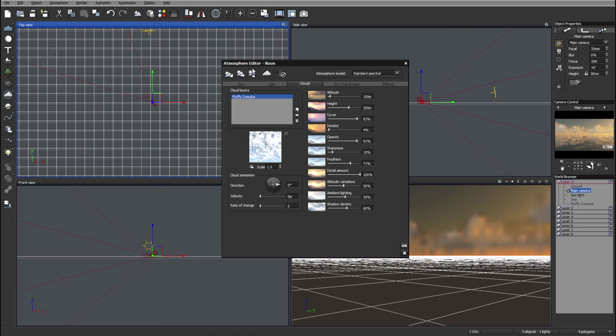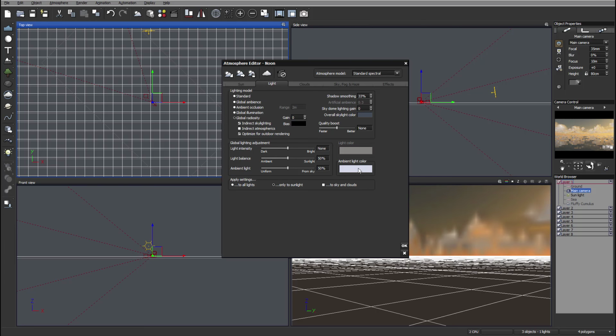Okay, let's go back to the cloud. And on the clouds right here, we will modify this ambient lighting. So you'll notice if we go one way, the ambient lighting becomes darker, and as we move away more, it increases the ambient lighting. You'll notice how it lights up the clouds. But again, because we modified our lighting to be a bit less saturated and darker, they won't be like a white blob, so they will have a very nice color casting on them.